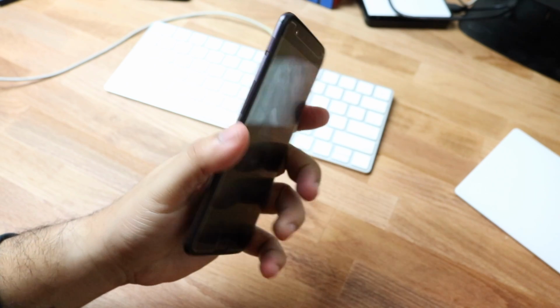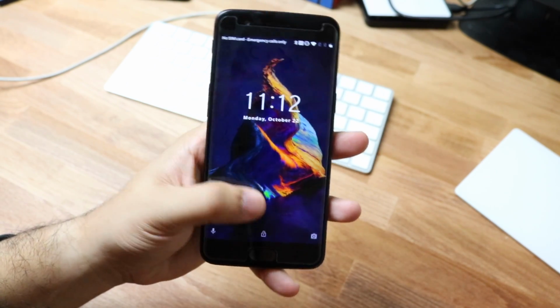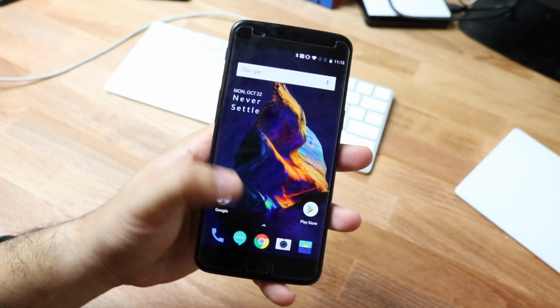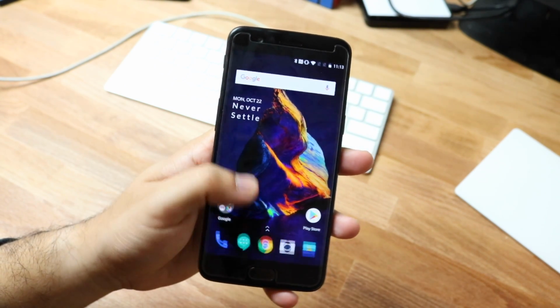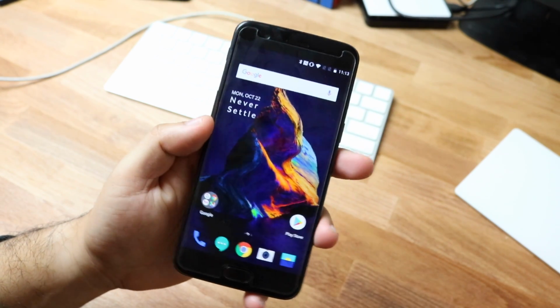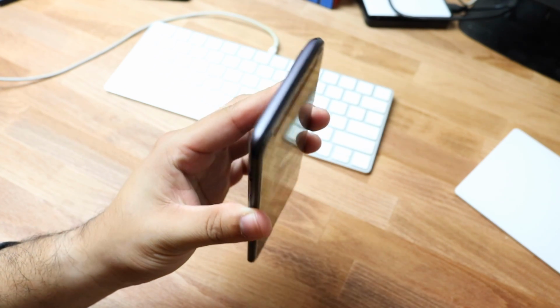But even at this time, we had the Galaxy S8 that came out. That was pretty much bezel-less, not bezel-less, but it had very small bezels on it. So I feel like OnePlus really could have taken an initiative and really lowered the bezels, which they eventually did with the OnePlus 5T. But still, you have to remember that this phone has a little bit of bezel on it, but the bezel is kind of useful. We do have a fingerprint sensor on the bottom and capacitive buttons, so you are able to rearrange those buttons if you want to different things.